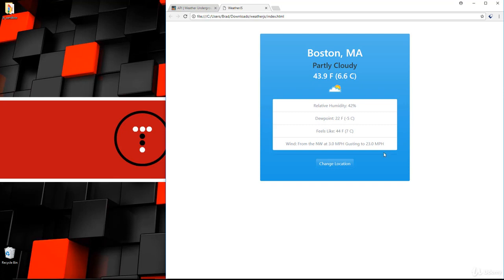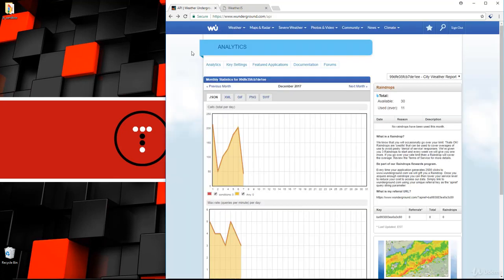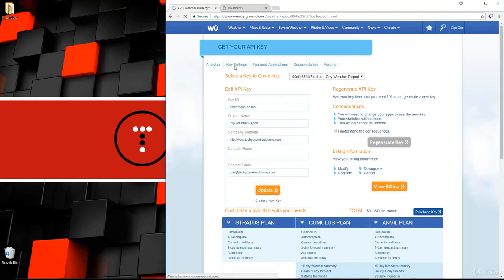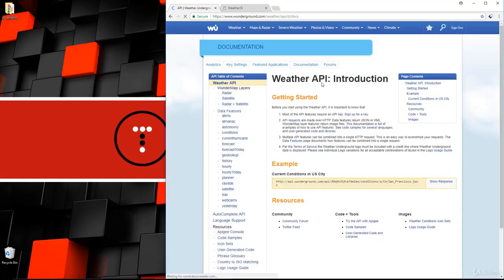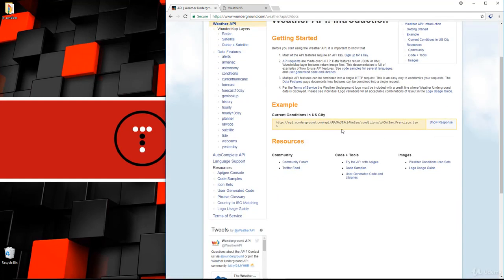W Underground API. Now, again, you will need to register to use this API, so you want to go to wunderground.com/API and just click register or sign in, and then register from there. And you should then have a panel like this where you can see your key settings. This is your API key, and then if you go to documentation, it shows you how to make a request, and it's very easy. All you do is use this URL. You have your API key, which they automatically put in here for you, /condition/q, and then whatever state you want, and then whatever city, and then .json.